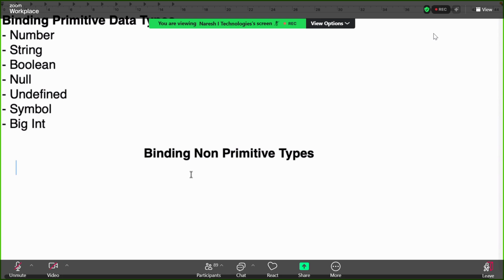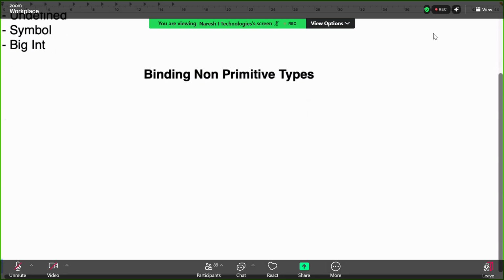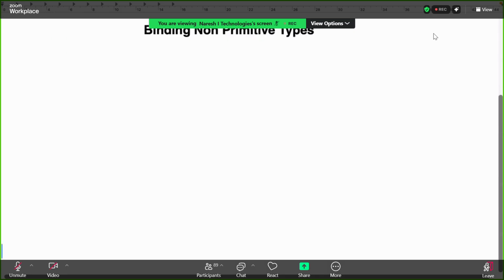That's another point. I am not teaching you what non-primitive types are. We are learning how we handle them, because in JavaScript you already learned about this. So here we are going to use the non-primitive types.